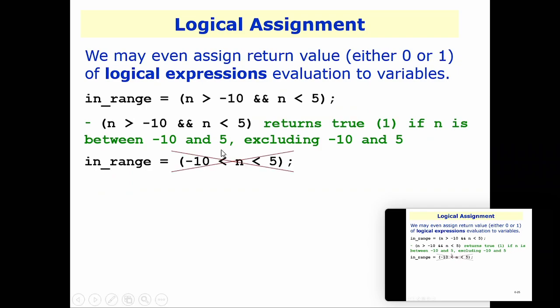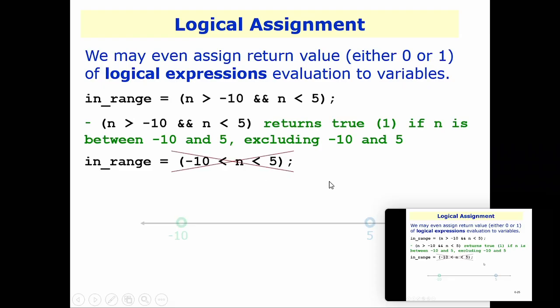In the common mathematical expression, you may want to say n is larger than -10 and less than 5, like this. But this is not valid in C language. So you have to separate two conditions: larger than -10, less than 5.